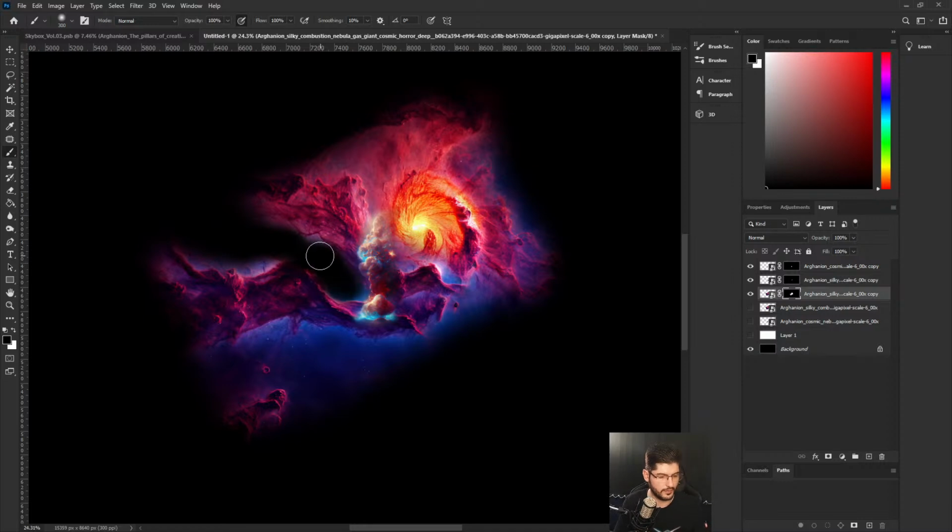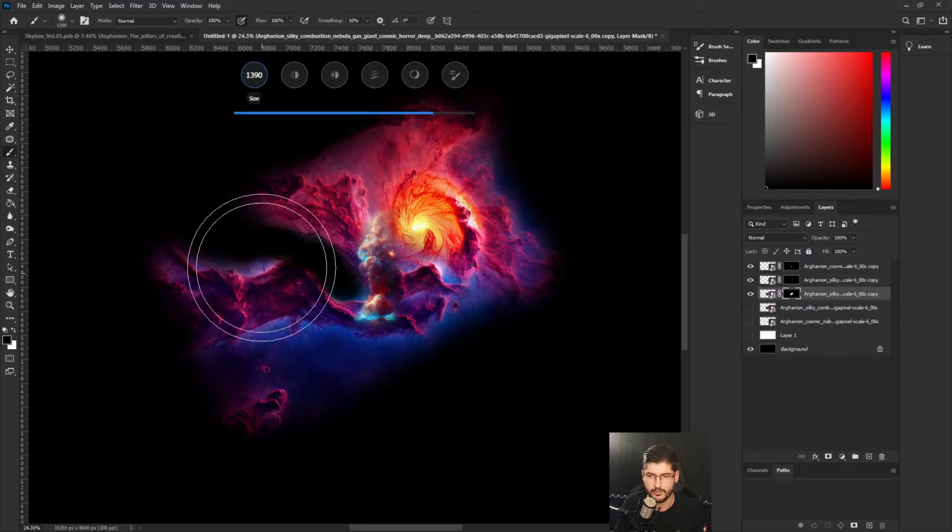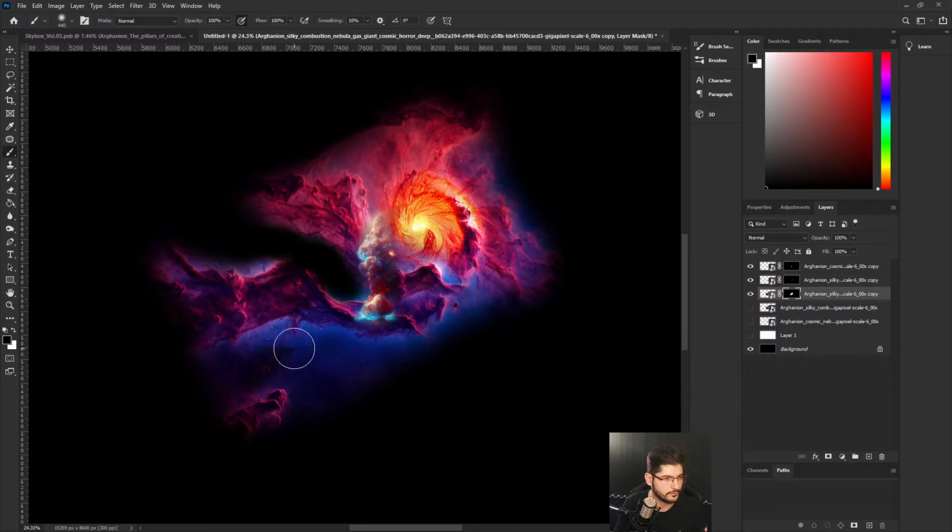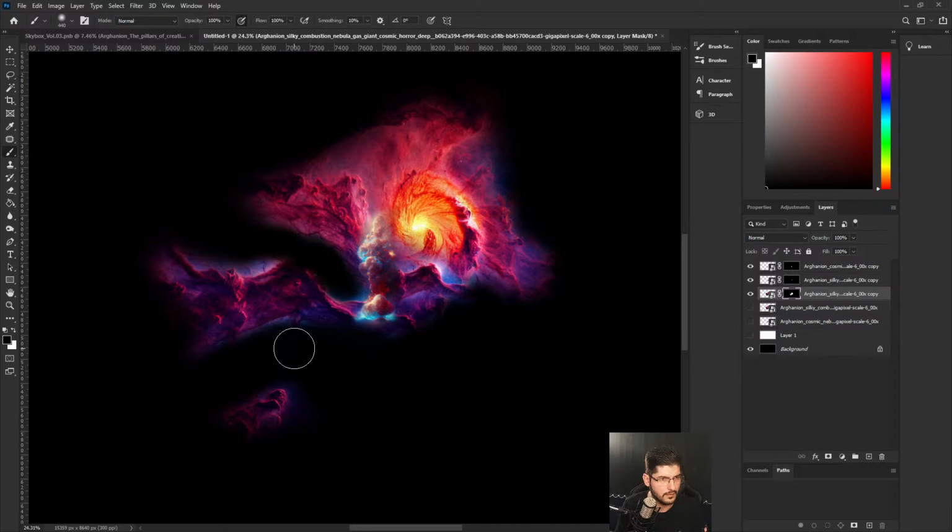By the way, one nice thing that I've got about brushes, so I don't need to use the keyboard all the time, is I've got this device called a Surface Dial. So if I use this in Photoshop, you can see those elements showing up at the top. So for example, I could select the size and then just increase or decrease my brush by just rotating the dial. So that's pretty cool. So now I can go in here and remove these elements. Always use a smooth brush for this type of work.